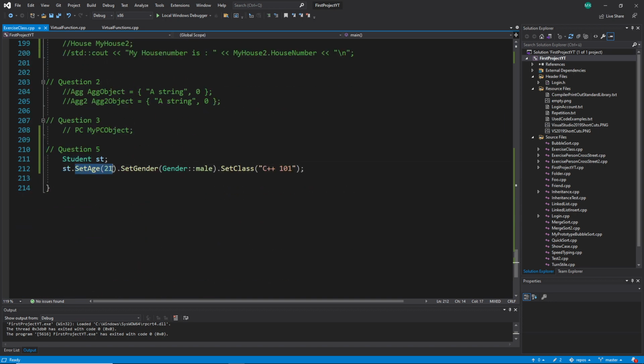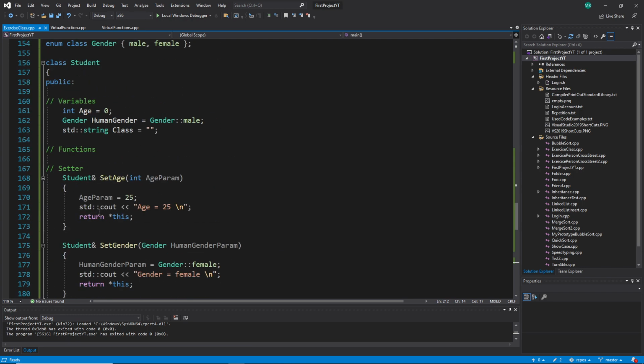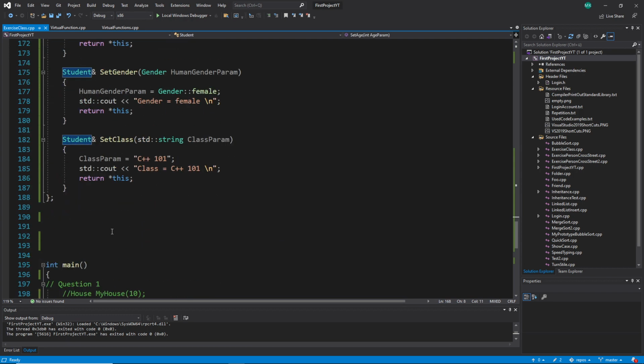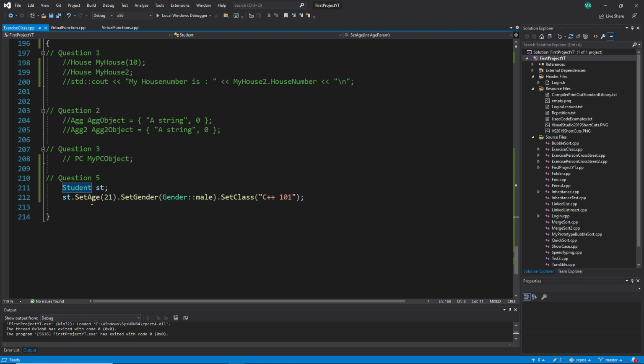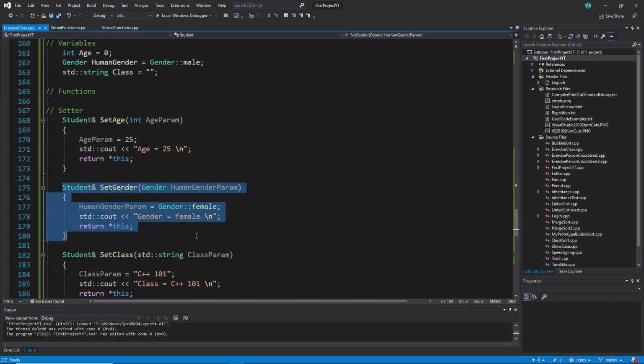So it is calling this one. It is returning directly to student, which means it is returning to this point, and I call it again with this dot. And again, the same happens in the next function. Again, student, and you can see this one is all the time repeating because this is just our method chaining, and the other parts are just to set the variable.